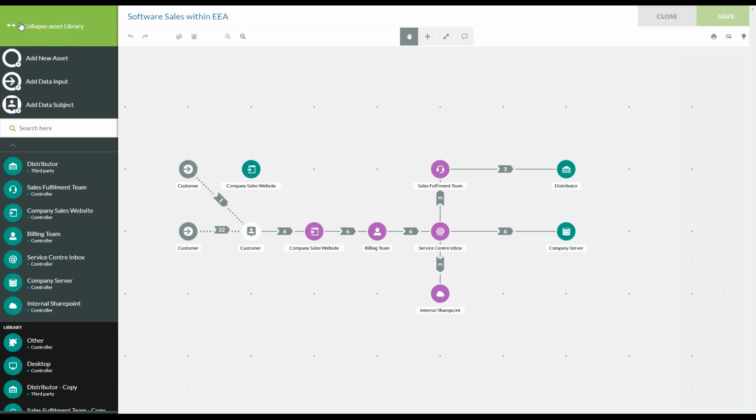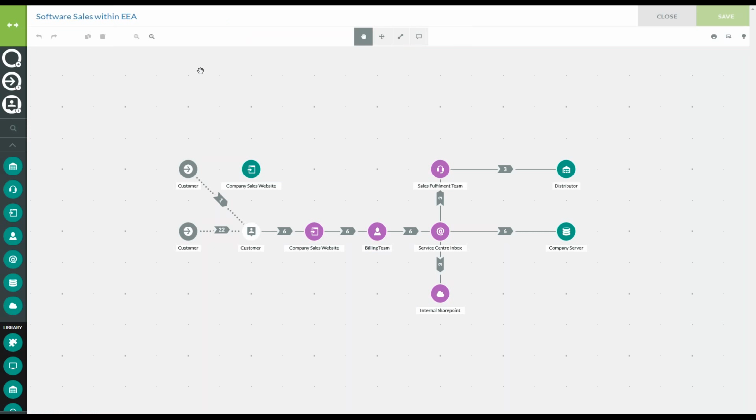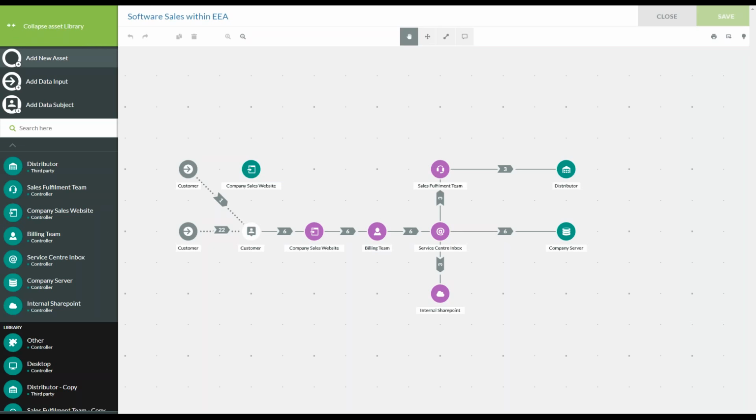So we're going to move over here into our asset library. Now we're just going to pin this open. It does have that functionality, so you can just keep referencing back to it very quickly. But obviously we are aware that some customers are going to be using this on a smaller laptop screen, so every bit of real screen real estate can be beneficial. So you can always just collapse it out of view like so.